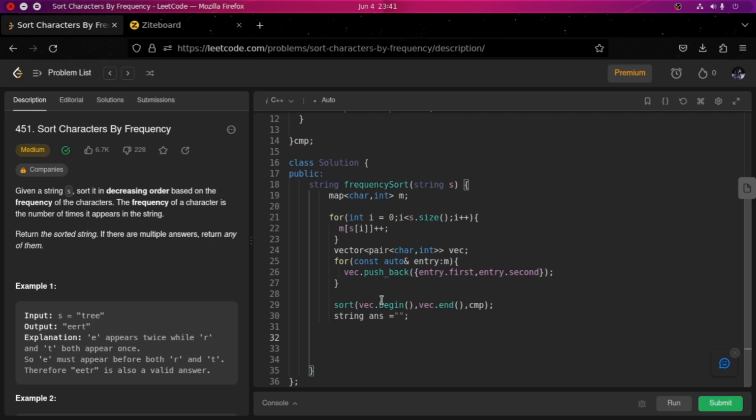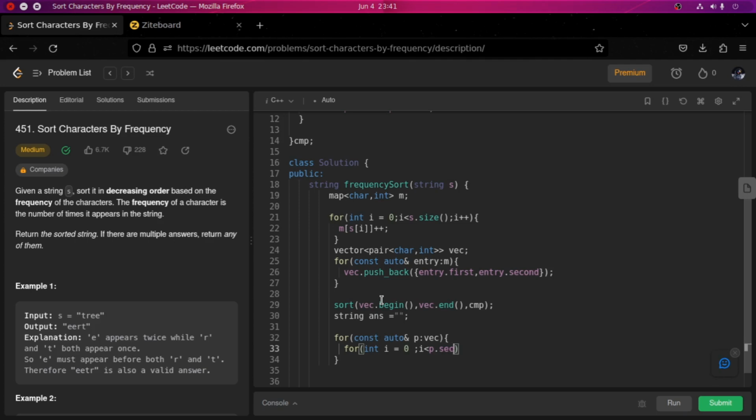So for const auto ampersand p in vec, for int i equals 0, i less than vec dot size. Oh no, it's not that, it's basically p dot second, right?